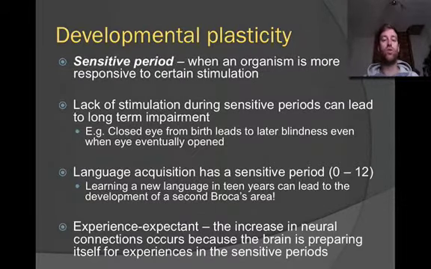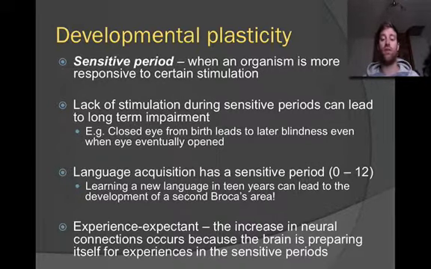Remember I talked before about how there are certain times that your brain is more plastic than others. This is one of them. Sensitive periods are when an organism is more responsive to a certain stimulation. For example, if babies are not exposed to language by about 5, it's really, really hard to acquire proper language after that. There are some studies on the internet you can look at. But kids that are locked in a room till they're 5 and don't really hear anybody talking really struggle to ever speak properly, and they usually don't.